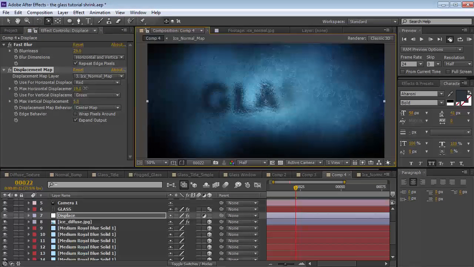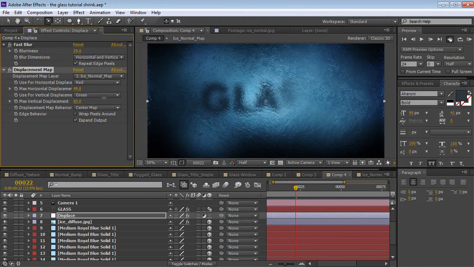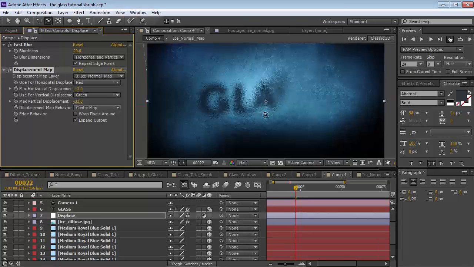But once we turn up a little bit of ice texture, you can see it really starts to pop. Now I'm punching it up probably more than I would, just so that you can see the volume it's creating. I like it to be pretty subtle, but it's hard to see in the screen capture.